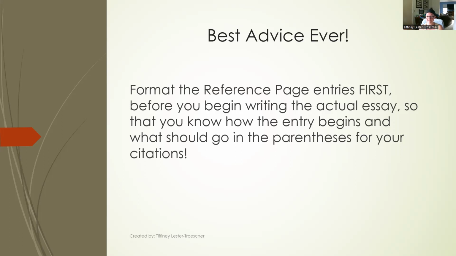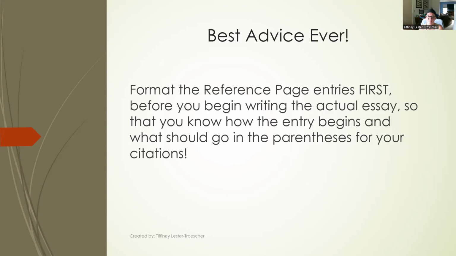But then you just keep writing. But of course, what happens? You forget to come back and add in the citation. Now, if you have a method for this, where you're writing, using source information, not quite sure how to cite it yet, and you make a big note or some sort of indicator in the essay, so that when you're going back through, you think, oh yep, okay, need a citation there.